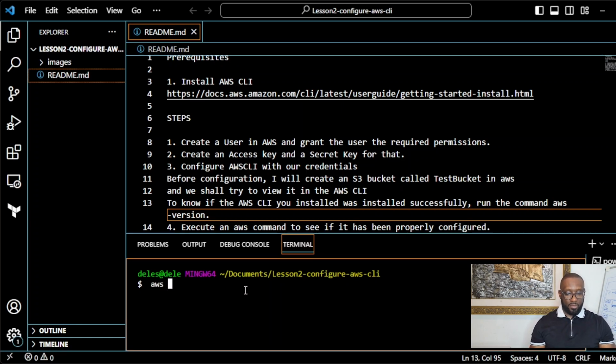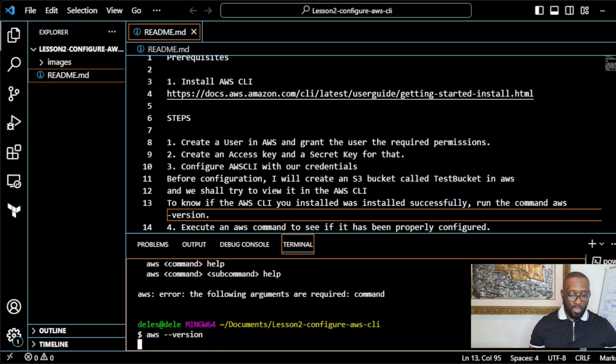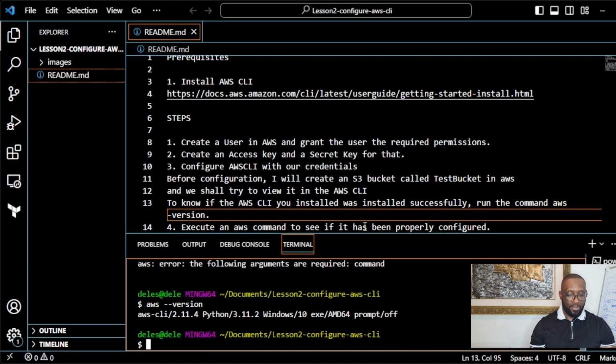So aws version. Okay, so I have an error because I did one hyphen, so it's two hyphens. Sorry about that. aws --version. Enter. Okay. Yes, you can see we've got a version now, AWS CLI. It shows version 2.11.4. It also shows the Python version.